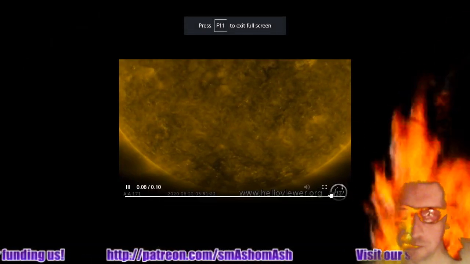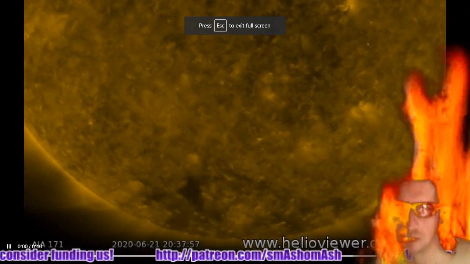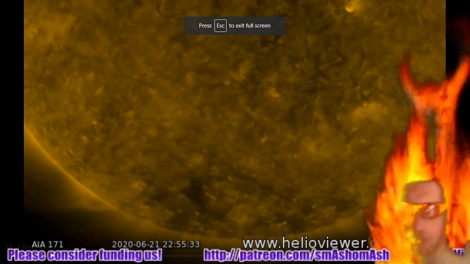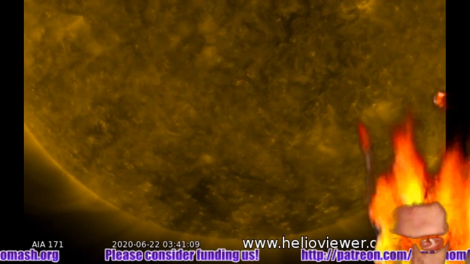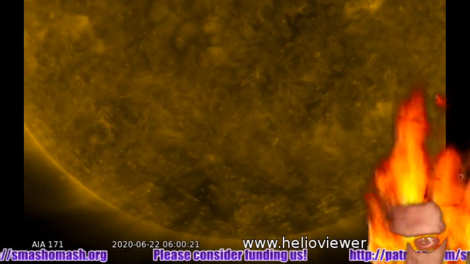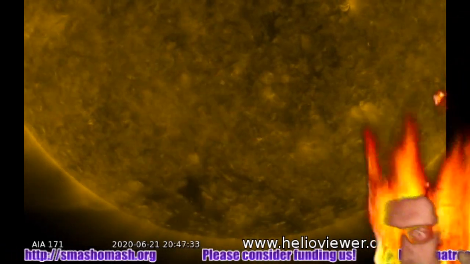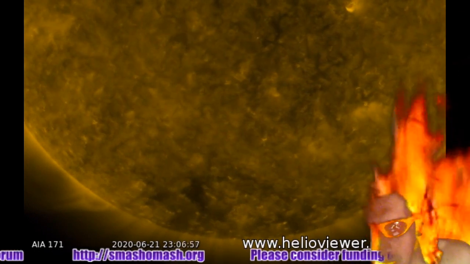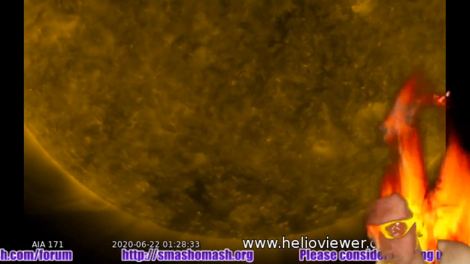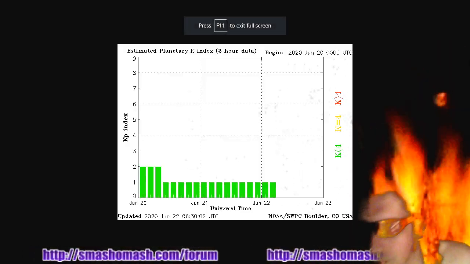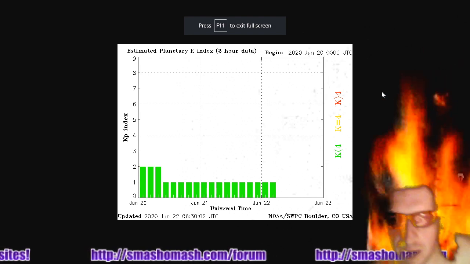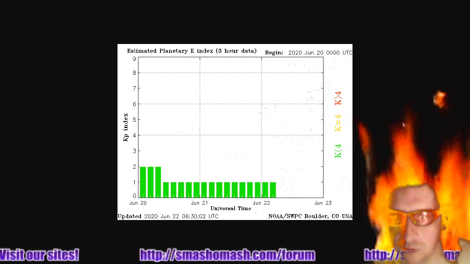And here's the South Solar Polar region. And that poloidal field is currently in charge of the interplanetary magnetic field on which you live right now, the South Solar Polar Field. And we'll show you that in a moment. Next, the Kp index has been pegged at 1 for the last about 2 full days.